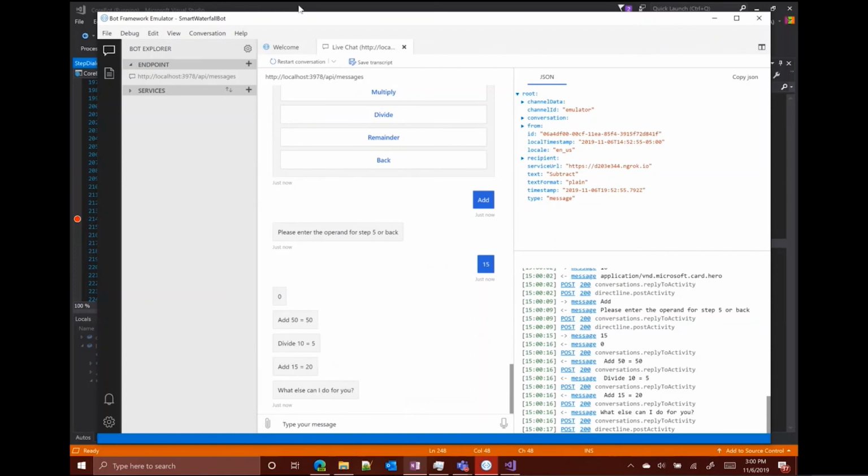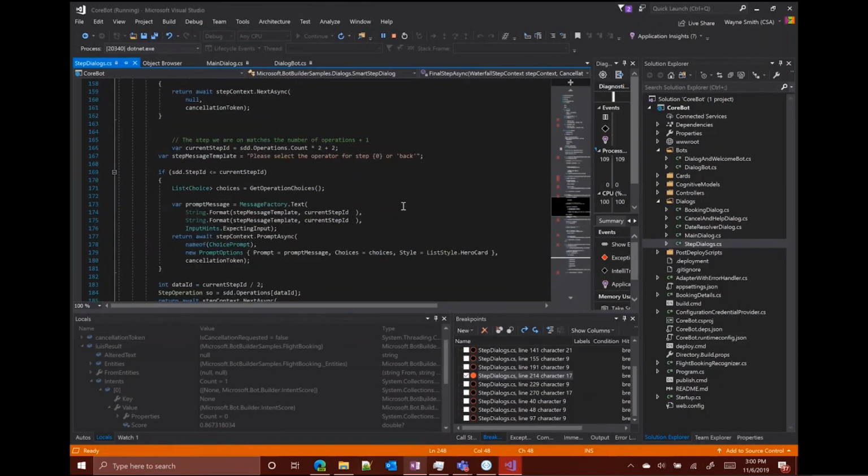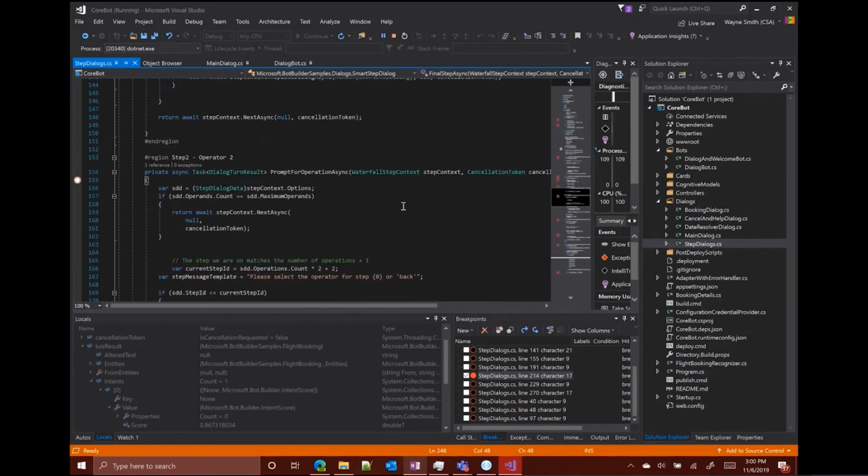So in this case, we've done a replace because I only get 2 steps in each of these dialogues. Does that make sense? Yes. Okay. All right.